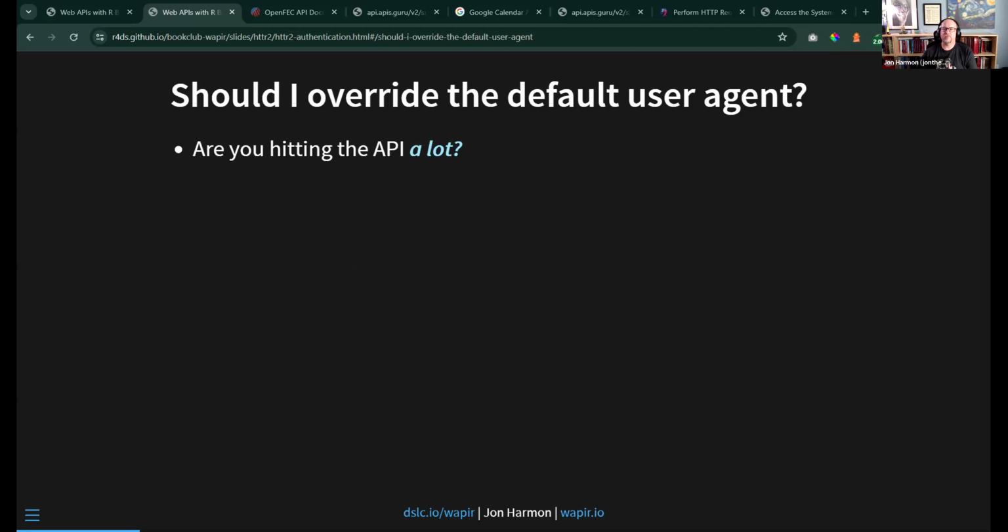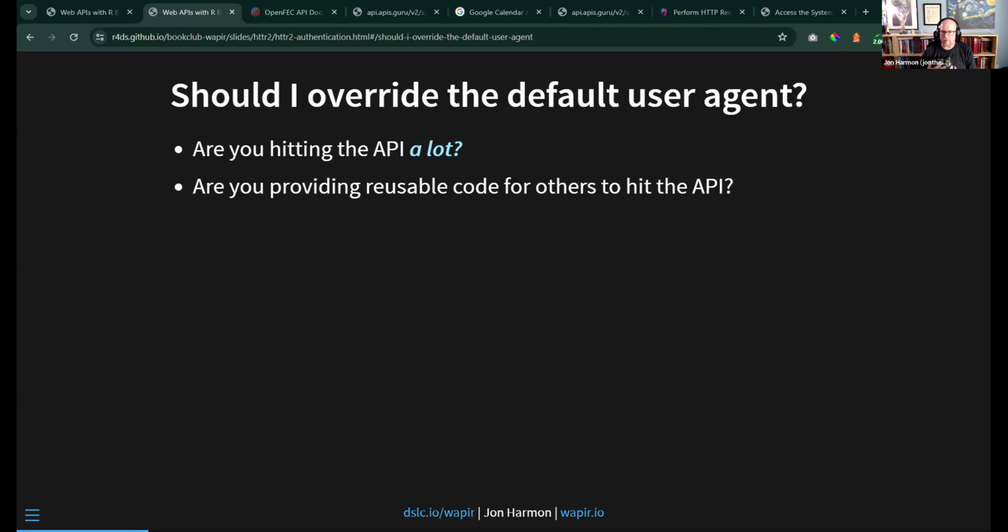Most of the time, just using what's there as the default is fine. We talked a little bit about this last week and how to decide, and I expanded this a little bit. I had mentioned before that if you're hitting the API a lot, it's probably good to let them know what you're doing in your code. So if something is really taxing their servers, they can contact you, that kind of thing.